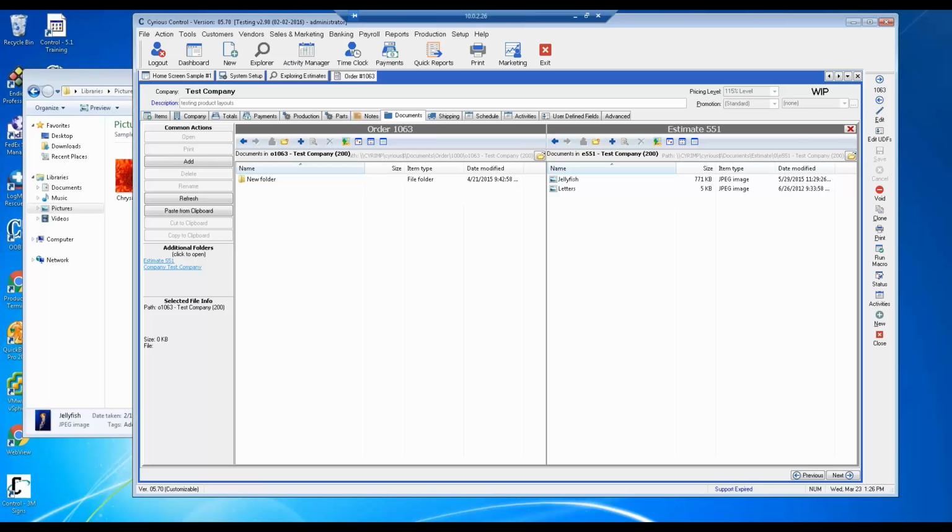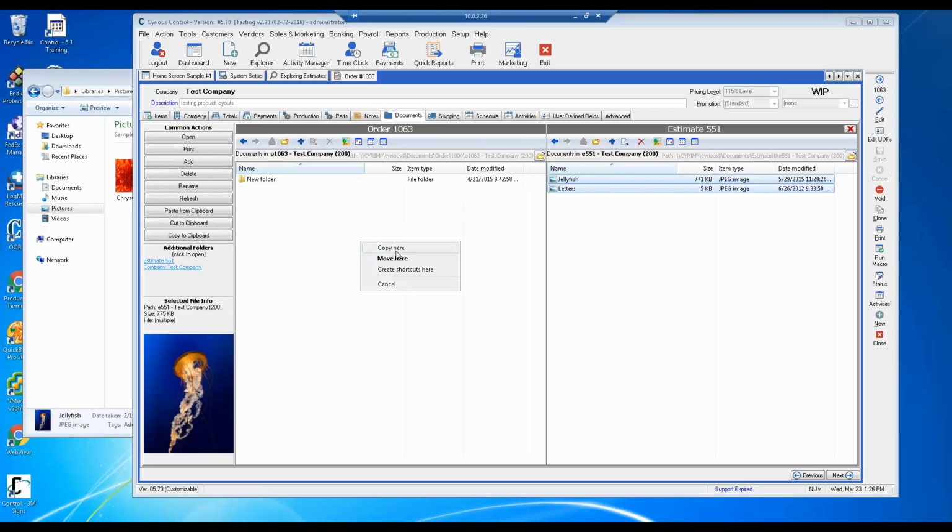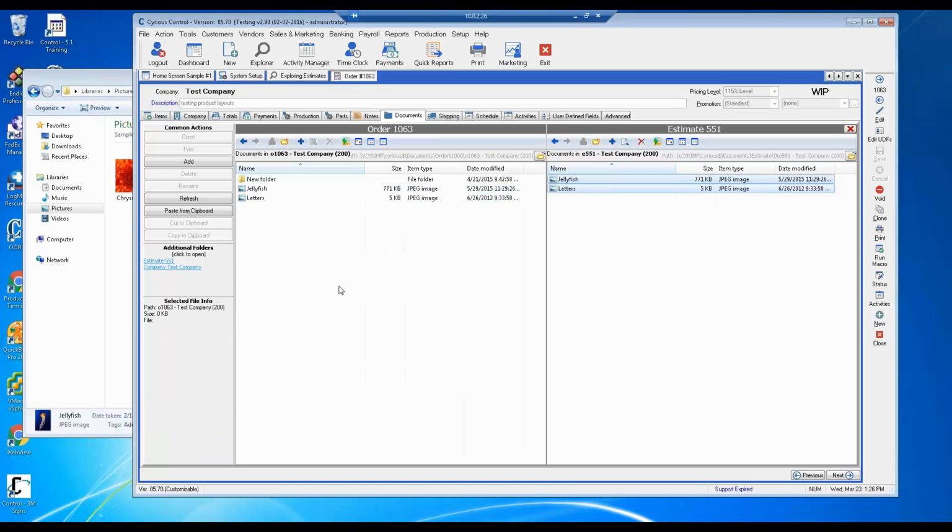But like I said, you can go here, open up that folder, right-click and then copy the files over to the new estimate. So it's fairly easy to get those files onto the new invoice once it's been converted, but I don't think there's anything I can do to make that happen automatically, just because we don't really touch that side of it. We just have the window to those folders, but we don't actually touch those folders, and that's really the main issue.